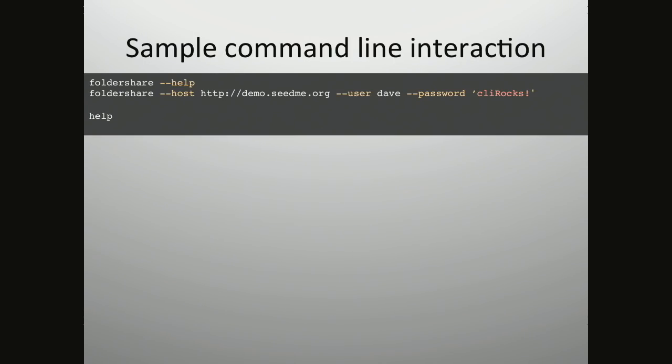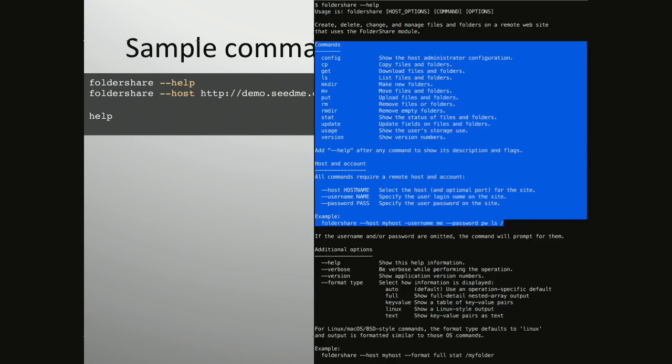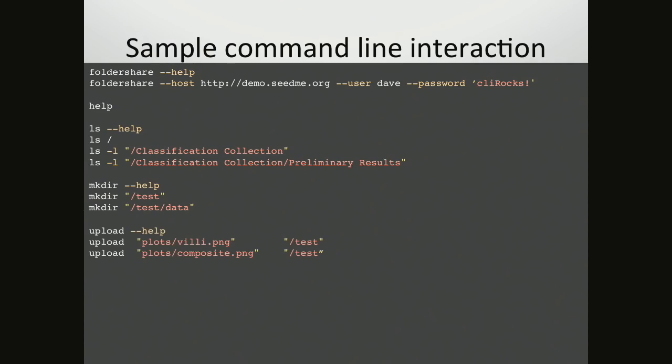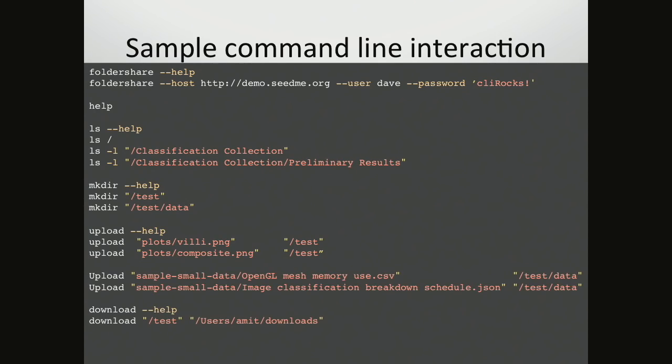And so, like I mentioned, this thing should work through all modalities, and command line is one of them. We have a PHP client, which works like a Unix utility. It has similar commands to the POSIX file system. You can list files, you can make directories, you can upload content. We made up that upload command because there's no such command in Unix. But there's put and get from the FTP era, which are also kind of synonymous to that, so they are there. You can upload files, download files, and of course, remove files.